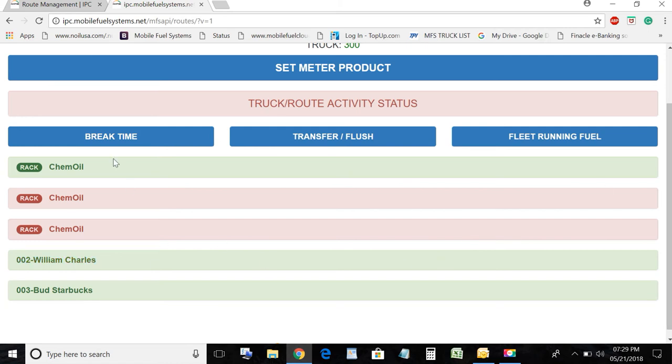Another thing, if you'll notice, because he inputted the rack information for this product, it turned from this color to green, letting him know that he already fulfilled the order for that.